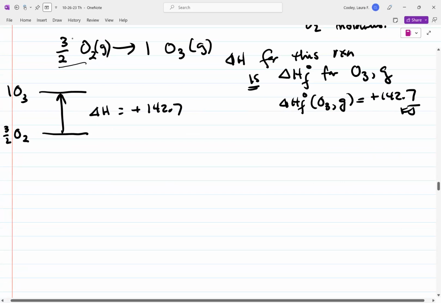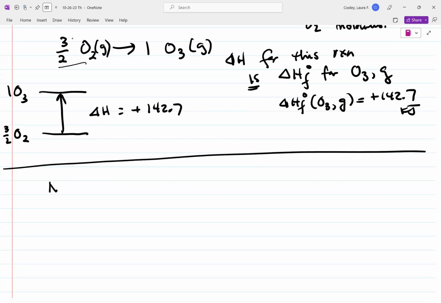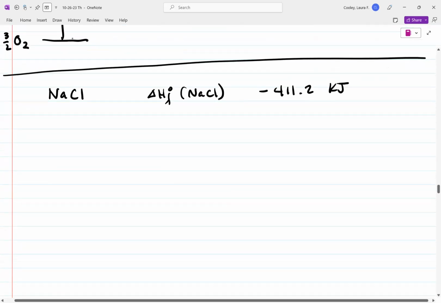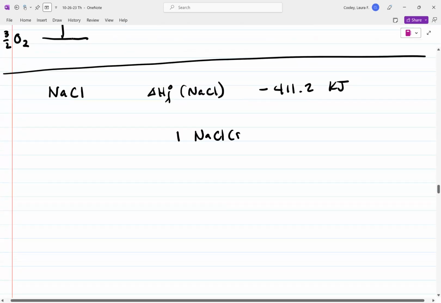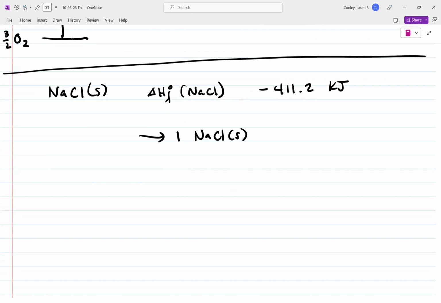All right, so I want to talk about a couple of other entries in that table. If you see sodium chloride, what's the number for the delta HF0 of NaCl? Notice that number is quite negative. So that means you're forming 1 mole of NaCl, solid, from the elements that make it up. Now, what are the elements that make up NaCl in their stable form? Cl2 and sodium, just plain old Na. So it'd be one of those, and there'd be 1/2 of these. Okay, so this is very downhill.